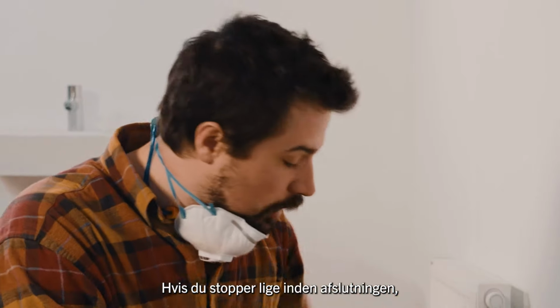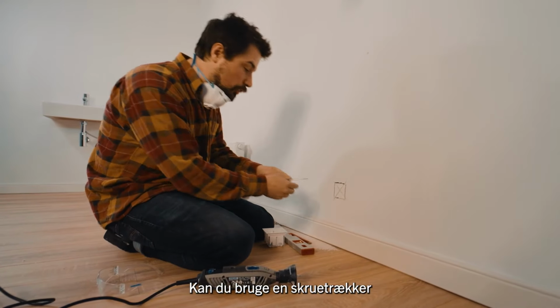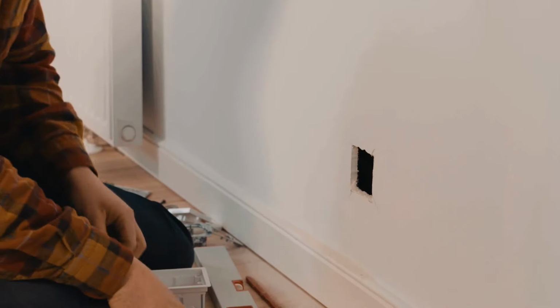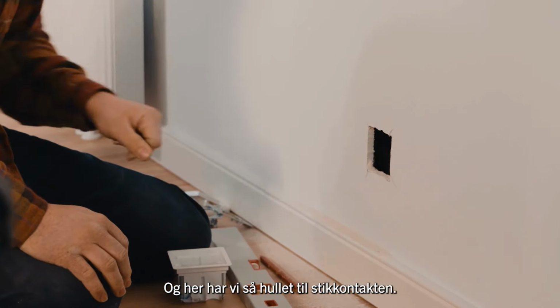Now if you stop just before the end, you can use a screwdriver and just pop out that piece. And there we have a hole for the electrical box.